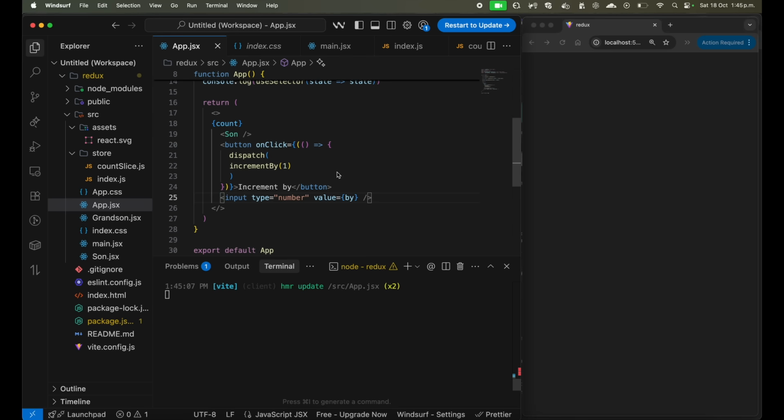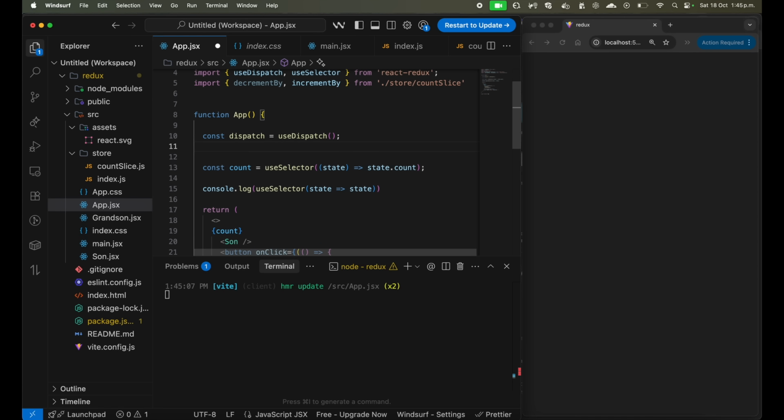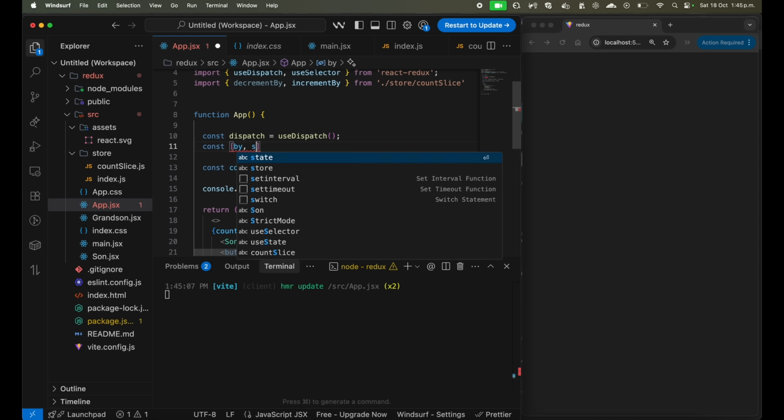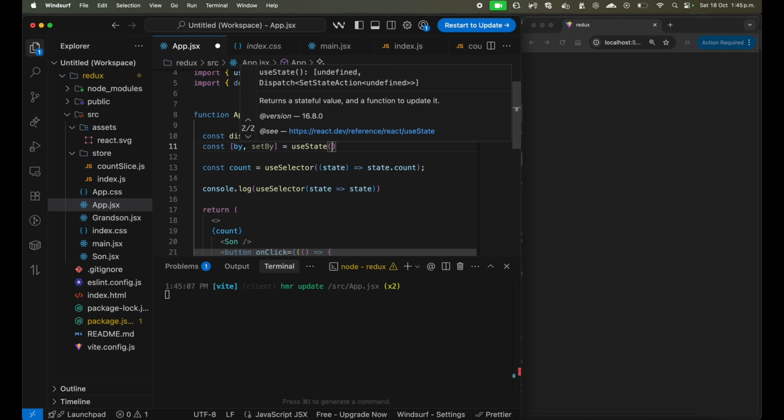Okay, so "by" doesn't exist, but const [by, setBy] equals useState, let's keep it as 1.